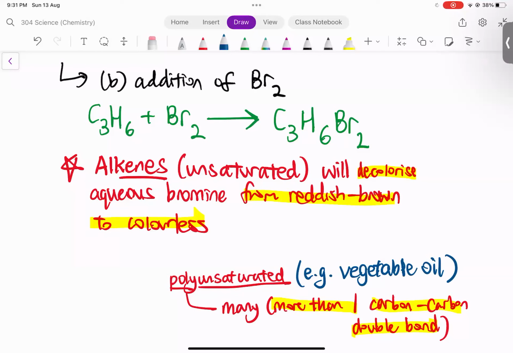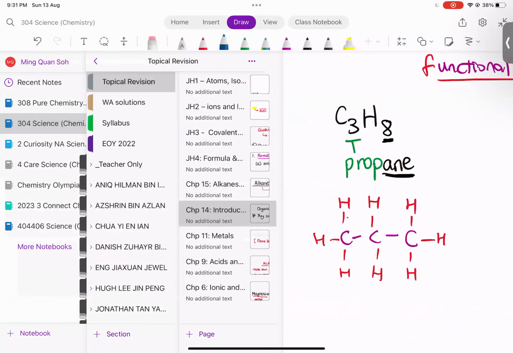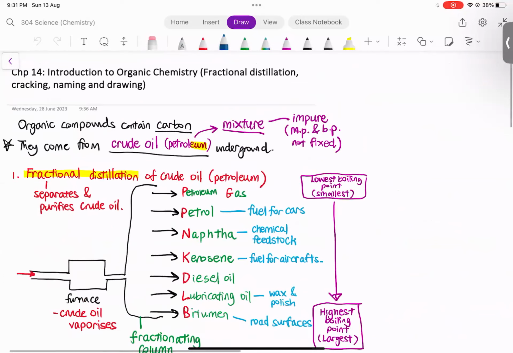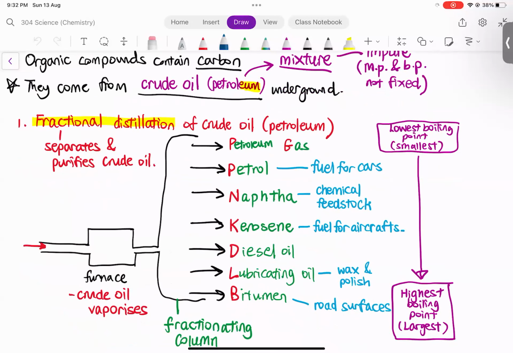Okay? So this is alkanes and alkenes, which takes up quite a fair bit of organic chem. Now, another summary that we did for organic chem was for the previous chapter, which is Intro to Organic Chem. This is where we did fractional distillation of crude oil, because we said that all your organic compounds containing carbon originated from crude oil, which is called petroleum. You need to do fractional distillation of crude oil in order to separate the fractions in crude oil. And each fraction has its own use. You need to memorize the uses of each fraction.